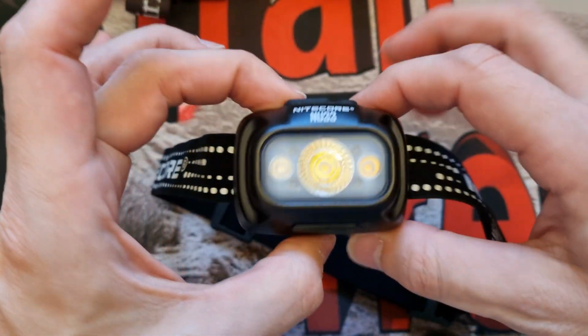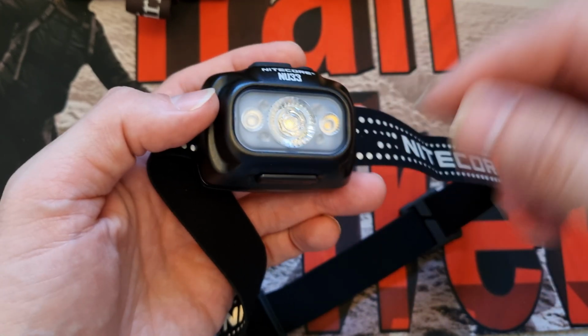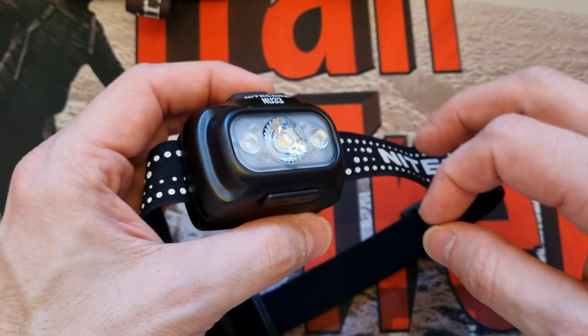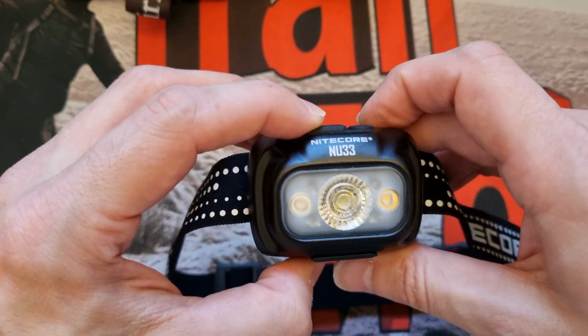So marks out of 10 for what it does. And I wish it was a higher CRI in the main beam, but can I complain about that when you've got a CRI specific output? Probably not. And I would like to have seen 2 modes on the red light, but again, I'm being picky because I like to see a little bit of a lower one and then a higher one. I'm being very picky, I understand that. With that in mind, I'm going to give this a healthy 8.